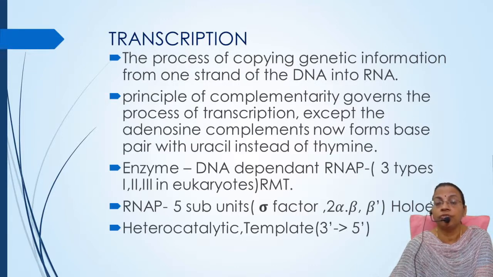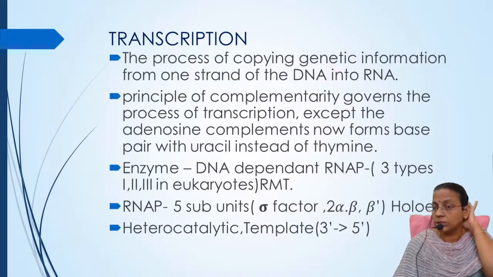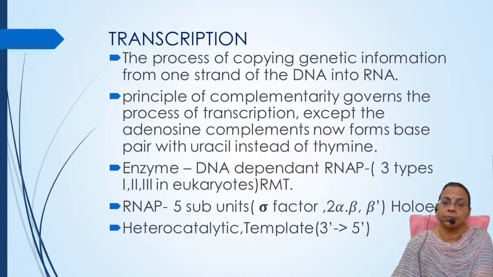All these things together form the holoenzyme component of RNA polymerase enzyme. And this sigma factor is required only for the initiation. As soon as the initiation takes place, the sigma factor detaches and the remaining components together we call the core enzyme. So core enzyme plus sigma factor forms the holoenzyme. The holoenzyme is required for the initiation and immediately after that the sigma factor detaches, and this core enzyme component of the RNAP takes the initiative for the elongation of the transcription.